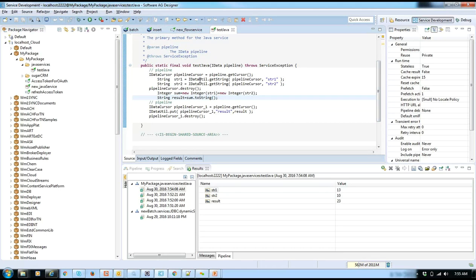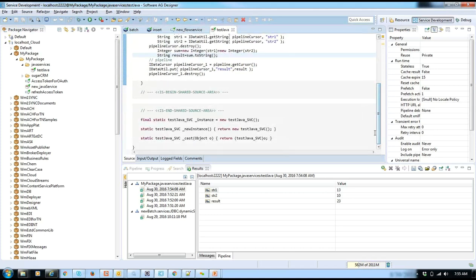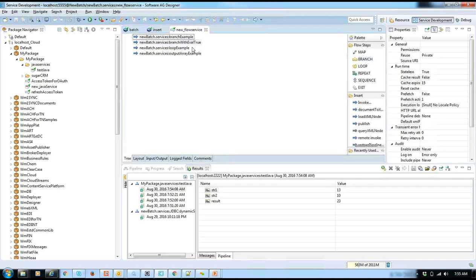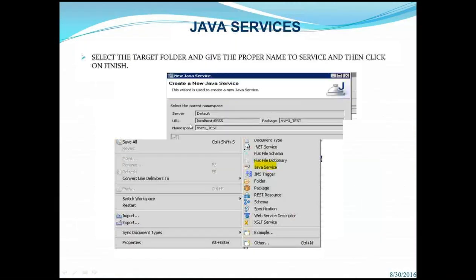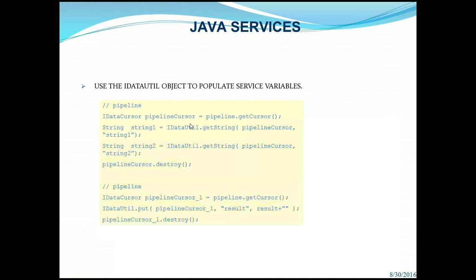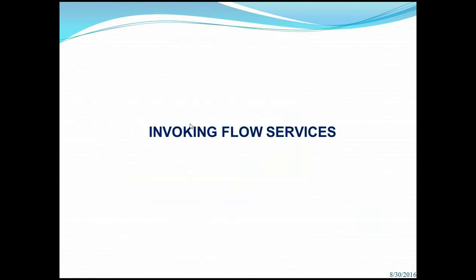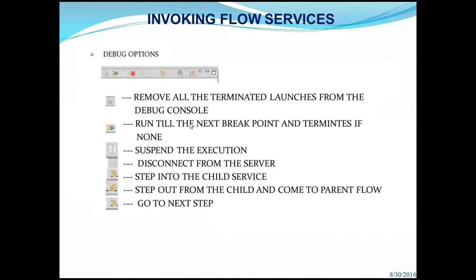When you are retrieving, you say iData string, and when you are putting the data, you say iData put. That's it.